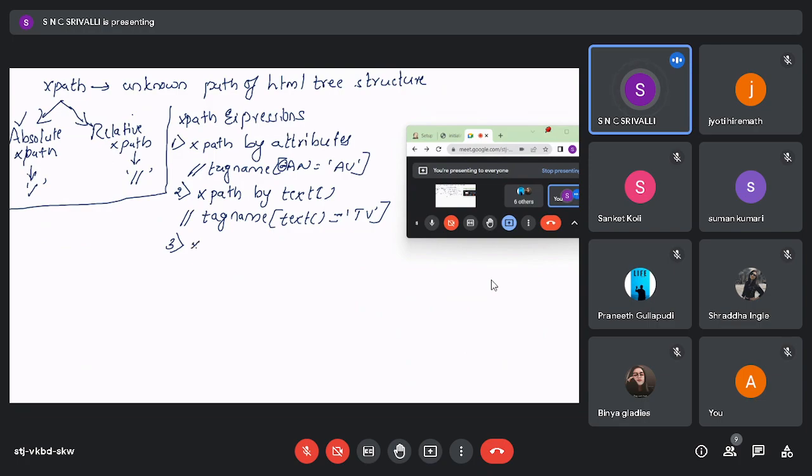Then third one, XPath by contains. Give the syntax: double forward slash, tag name, contains, attribute name, attribute value, and for the text function also.